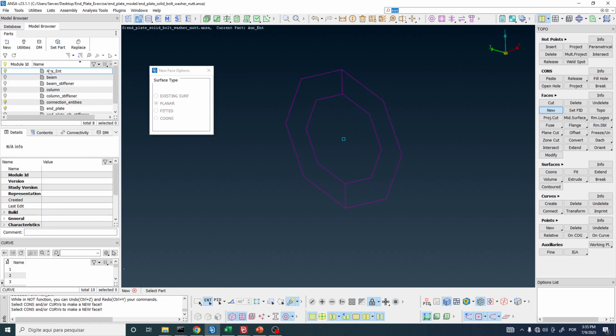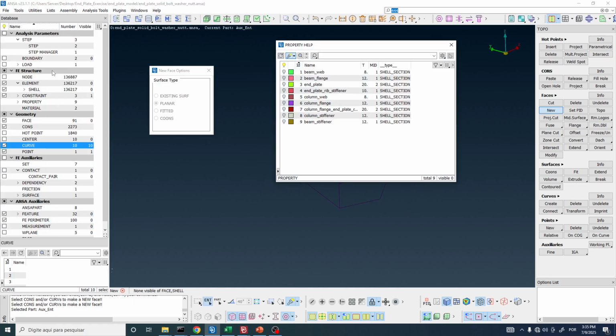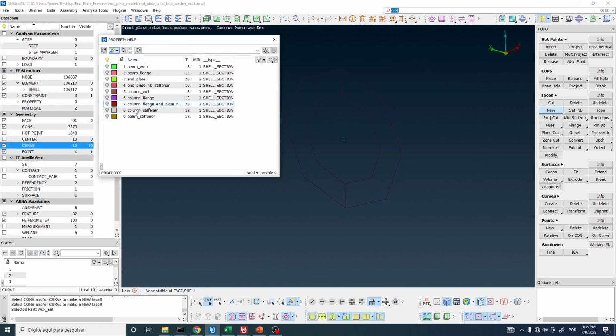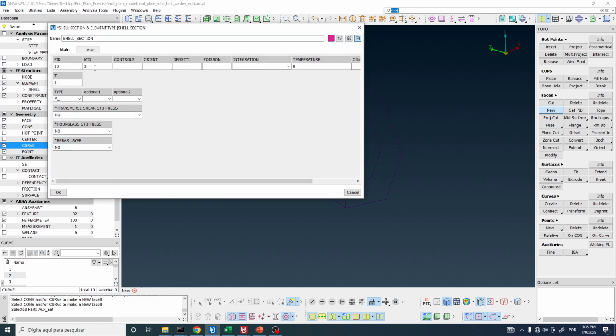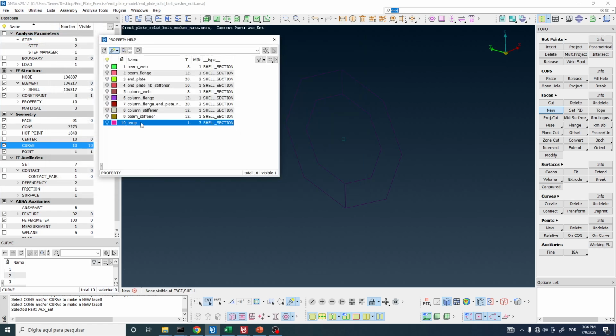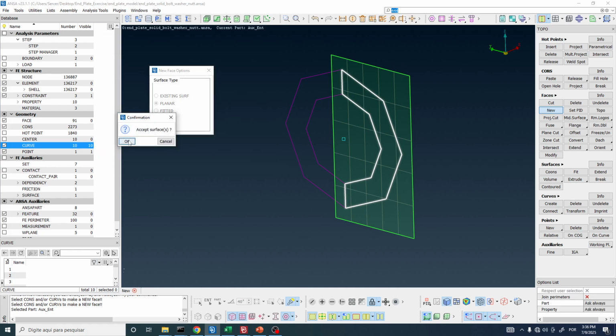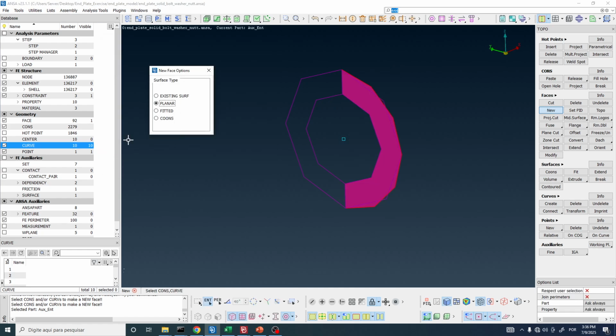We can put it in auxiliary entities for now. And for property, we can create a new property, right click, shell, and this is going to be a temporary property, temp. So select temp here, click on OK, and double click on this property, and let's accept, click on OK. We are going to delete this property later. You're going to understand why. Okay.